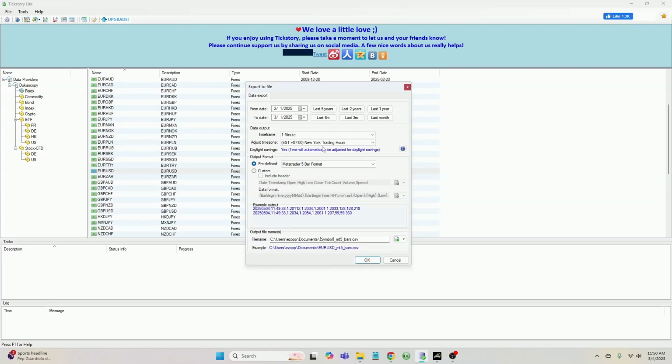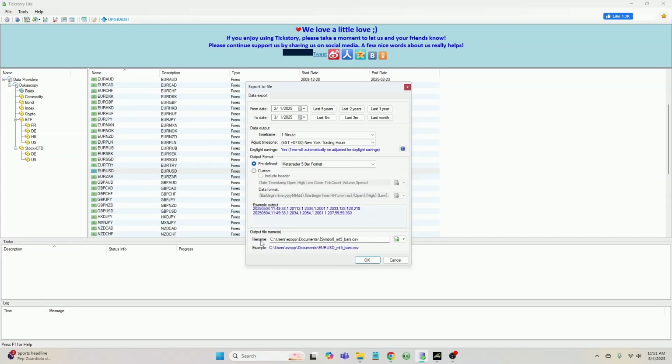There may be rare situations where your broker does not use New York trading hours. In that case, just let us know. If you're getting different backtest results than we are, even doing these steps, please let us know so we can figure out whether there's a different trading hour for your broker, which will probably be very rare.